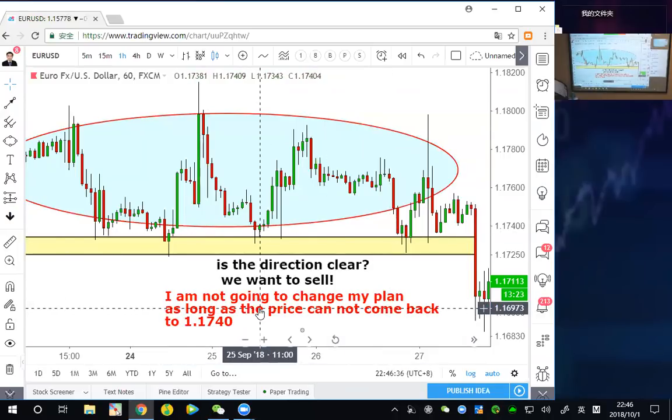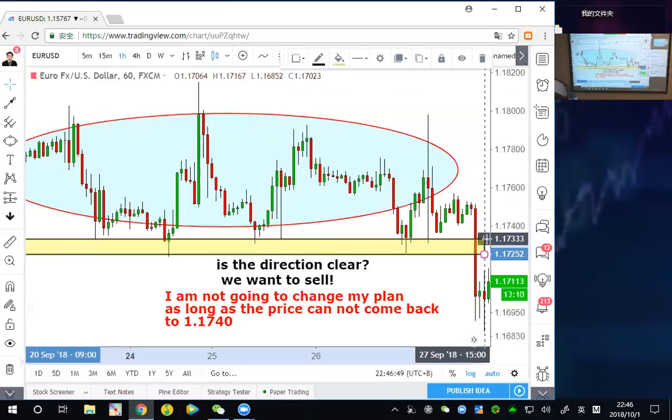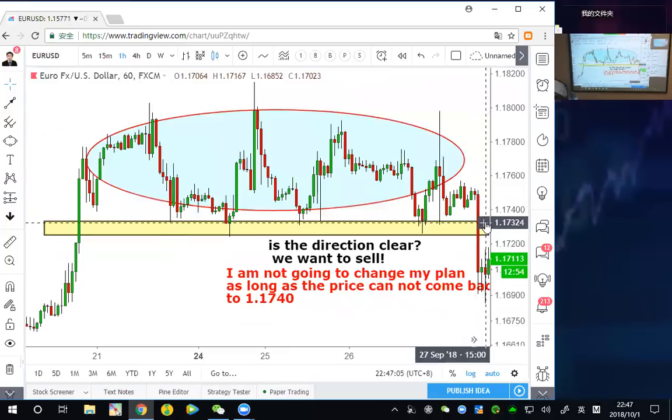After you write this, now let me ask you, can you do the trade or not? And how strong is the confidence? No, it is not a magic number. It's just a structure. It's actually the structure 1.1732, 1.1725, right? You can give another 8 pips or 5 or 10 pips. Doesn't matter. It's 1.174, but I don't want to see the price come back and stand above the structure again, right?